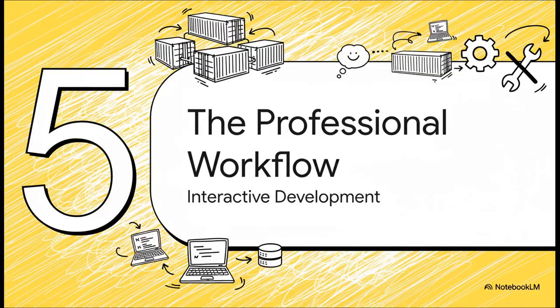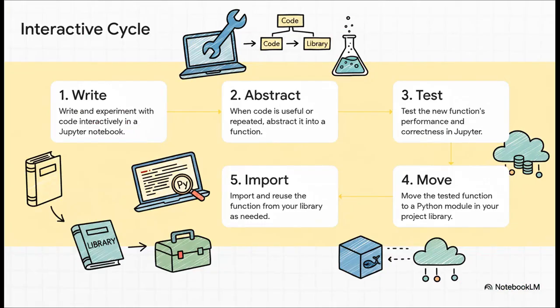All right, so now we have the tools, we have the blocks, but the real secret sauce is how you put them all together into a professional workflow that takes you all the way from a messy idea to production-ready code. And this workflow laid out in the book, it's brilliant. Here's how it works. You start where you always start, in a Jupyter notebook. You explore, you experiment, you make a mess. That's what it's for. But as soon as you find a piece of code that works, you clean it up into a proper function. You test that function right there in the notebook until you know it's solid.